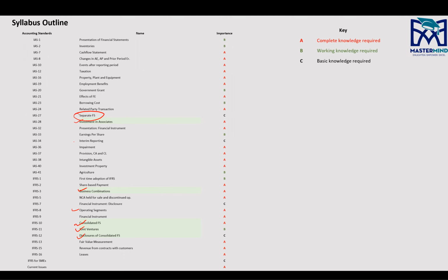Okay, at SBR you will get extensive questions regarding IFRS 9. Okay, so yes, obviously when we cover the details, we'll definitely cover whatever is in line with SBR. There are certain things that are not part of SBR even. In fact, there are certain standards that are not part of SBR. I'll give you an example. Let's say IFRS 4 or IFRS 17 or IFRS 6. These are not part of SBR.